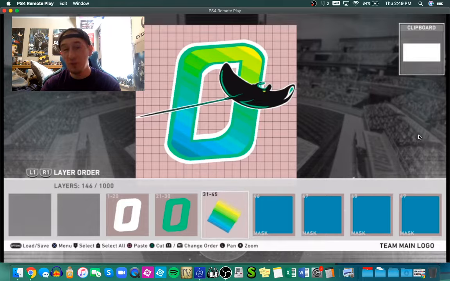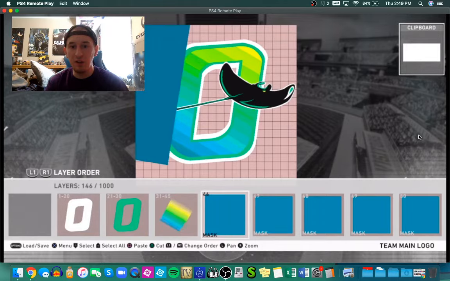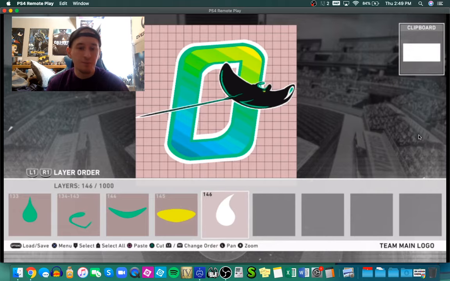I feel like most people who do gradients only use a couple colors. They just transition from one color on one side into a different color on the other side, and it just kind of blends in the middle. But that is how I did the gradients thing.